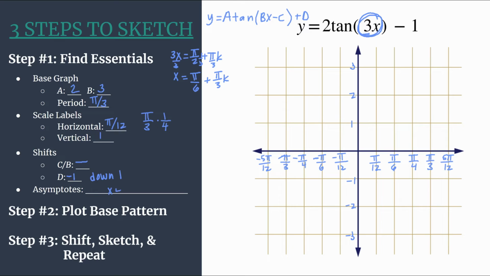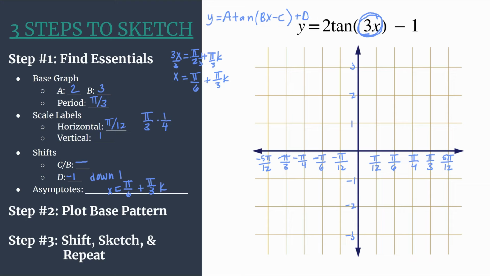All right, so just looking at this, if we let k equal 0, and I'm just copying this down into the space for the asymptotes equation, we should have an asymptote at pi over 6 on our final graph. You can find other asymptotes by letting k equal 1, 2, -1, -2, and so on.